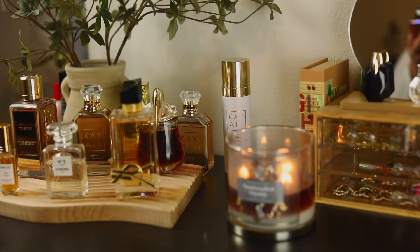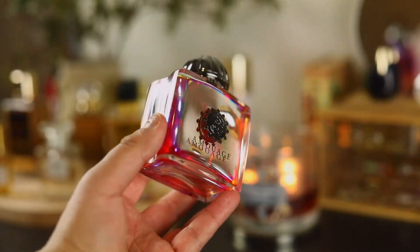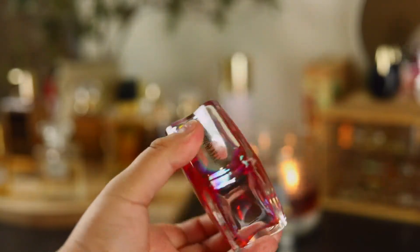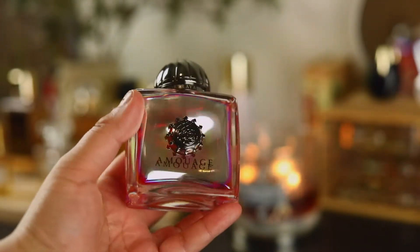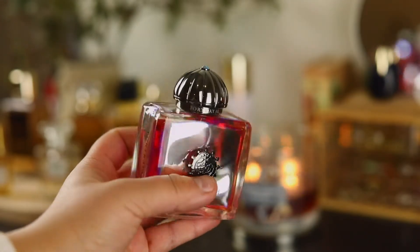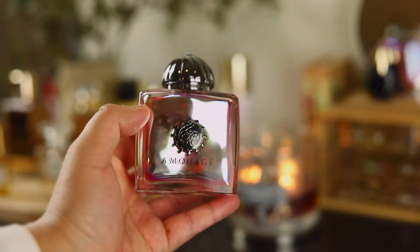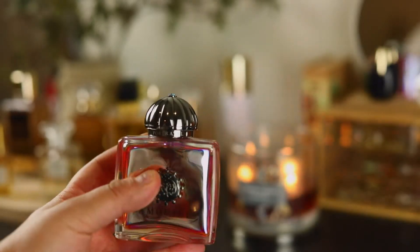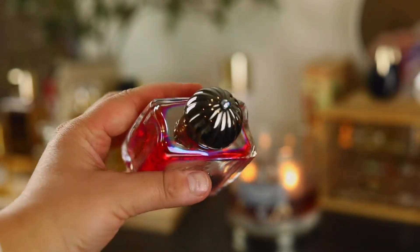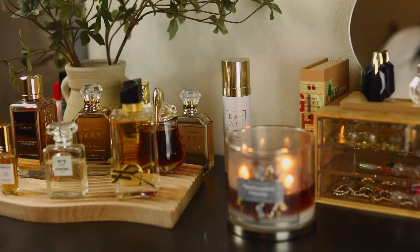The next one is another jasmine fragrance — Amouage Portrayal Woman. What can I say: this is challenging in every single way. It's very tobacco-heavy so it does have a cigarette nature to it, but look at this bottle. You cannot wear this just to wear it; you have to have an occasion for it. I feel like this type of jasmine you can only wear in the cold because of how intense and bold it is.